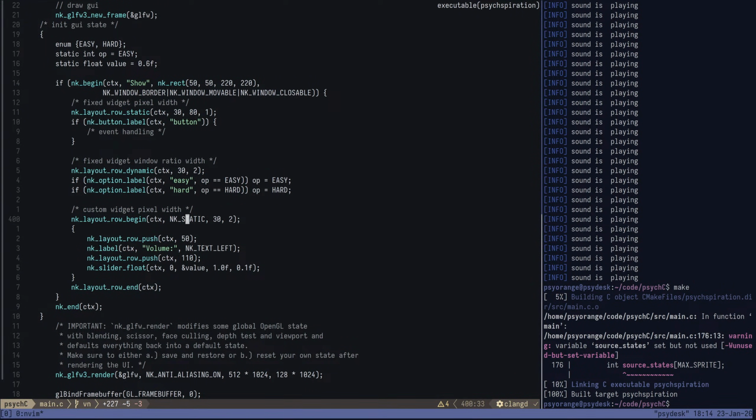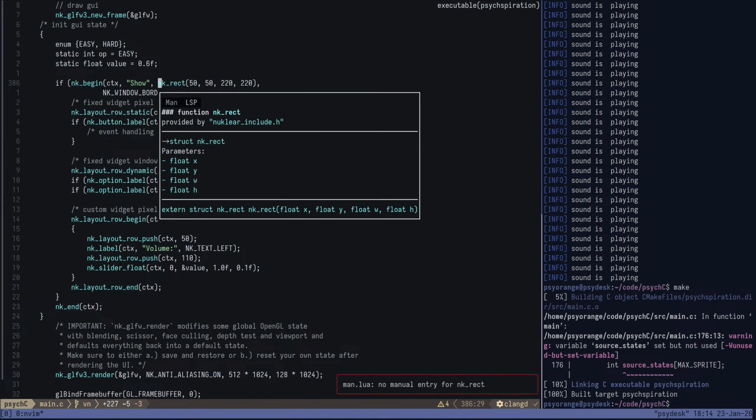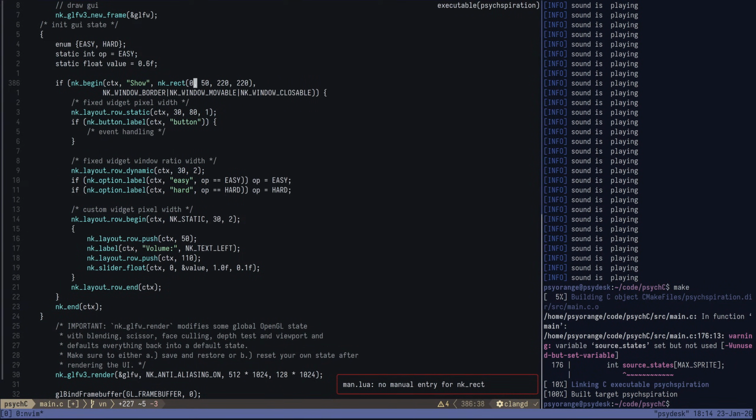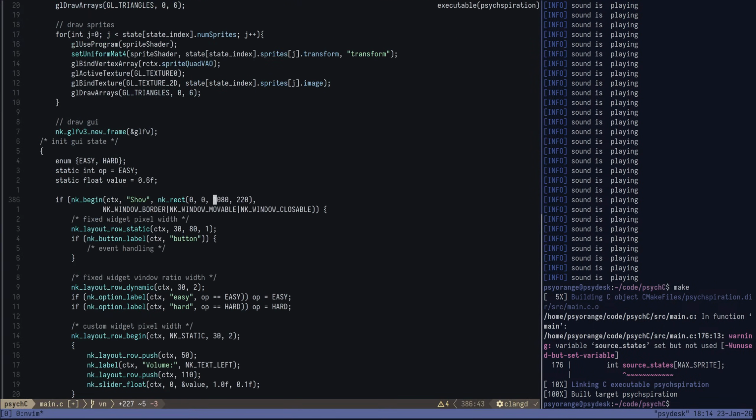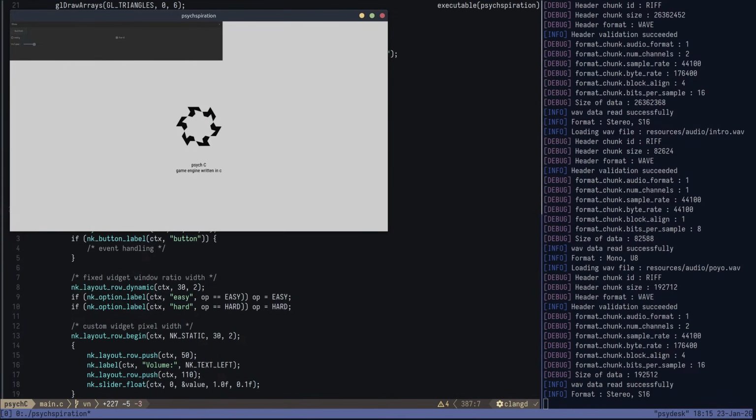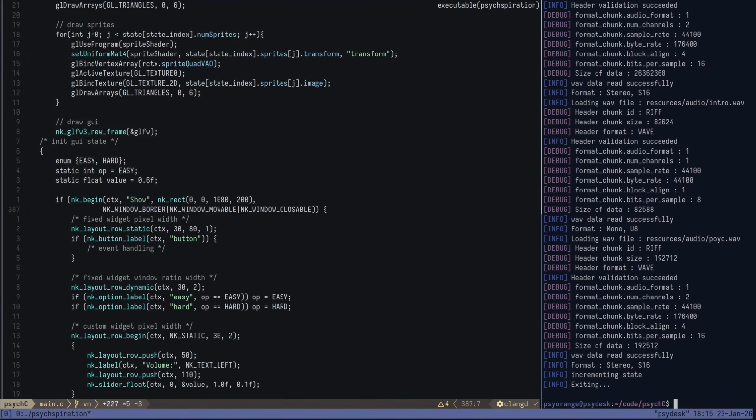This is two like this. Okay. XY, this needs to be 0, this needs to be 0, this needs to be the whole thing basically. The width needs to be the whole, and this can be 200 actually. Okay.